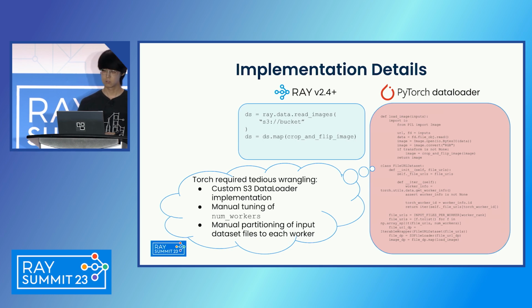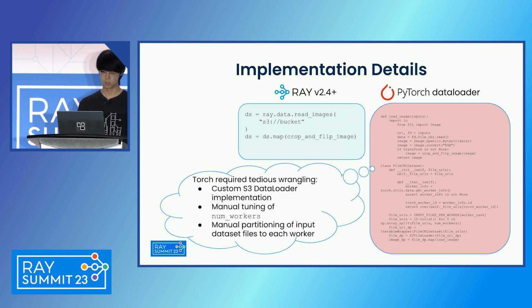In addition, we had to do some tuning with the number of workers on the torch side, because we found that when we used torch by default, the number of workers was too small and we were not getting full GPU utilization. And so when we increased the number of workers, we actually ran into GPU out of memory issues. And so we had to do some tuning of the number of workers in order to get things to work.